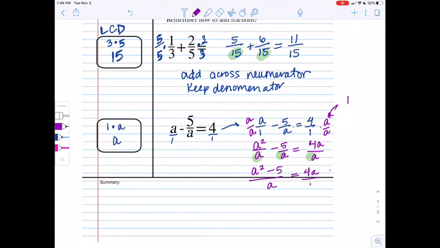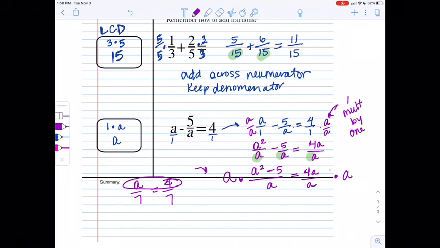Looking at this, I'm thinking, all right, how would I solve this? Well, if I told you a over 7 equals 4 over 7, you would simply tell me that a equals 4. So how do we do that with math? Well, the first thing I need to do is multiply both sides by a. Now notice this time I'm not multiplying by a over a. I'm just multiplying by a. I'm doing an algebra move. The other one was multiplying by 1. This one is an algebra move.